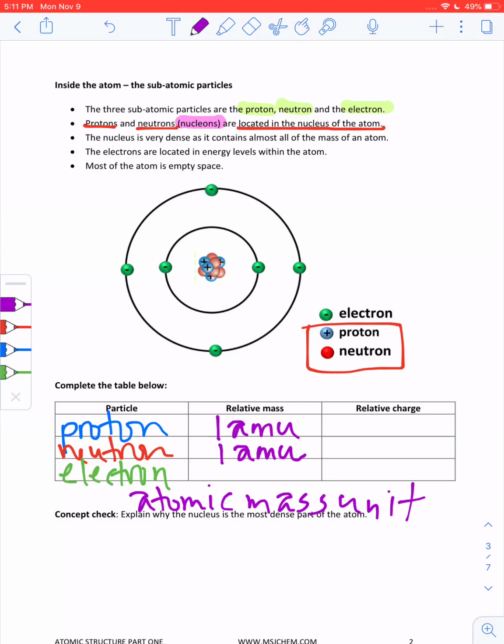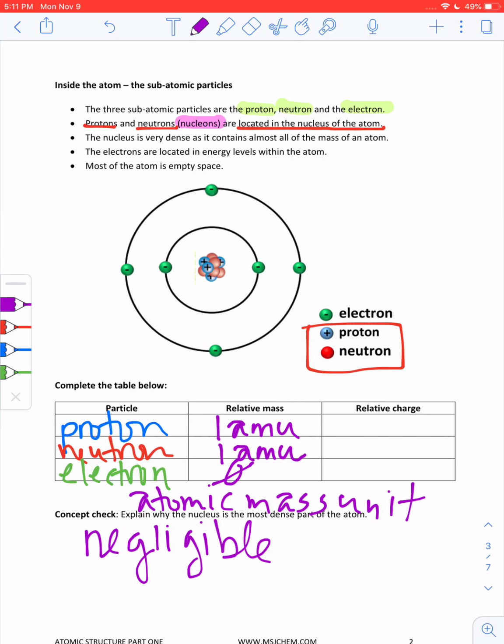Electrons are the ones that are a little different. Electrons are very, very tiny. They're even smaller than the protons and neutrons. So when we compare the mass of an electron to that of a proton and neutron, it is almost 2,000 times smaller. And so because of that, we say that it is actually 0. Now in reality, does it have mass? Yes, it does. It's a particle. It has to have mass. But the mass is so small, about 2,000 times smaller than a proton and neutron, and they're already so small, that it's what we call negligible. So that's a good word to describe it.